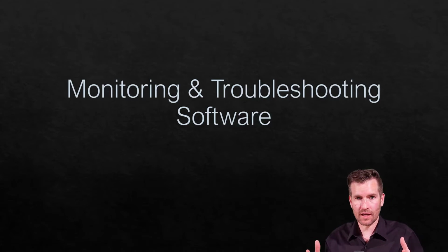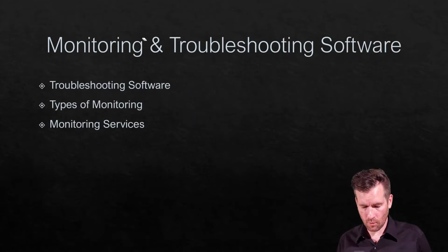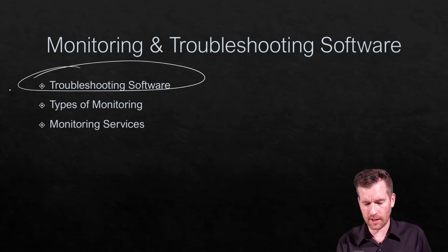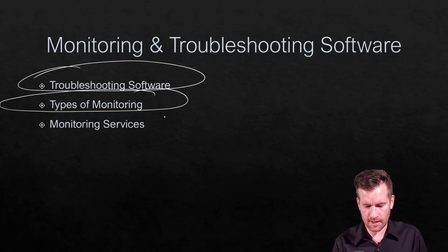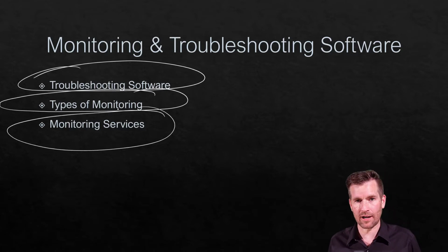In prior videos, I talked a lot about command line tools that can help you troubleshoot. In this video, we're going to talk about other software that can help you troubleshoot and other monitoring services that can help you troubleshoot. We'll be talking about troubleshooting software, types of monitoring, and then also some monitoring services that you can use on your network.